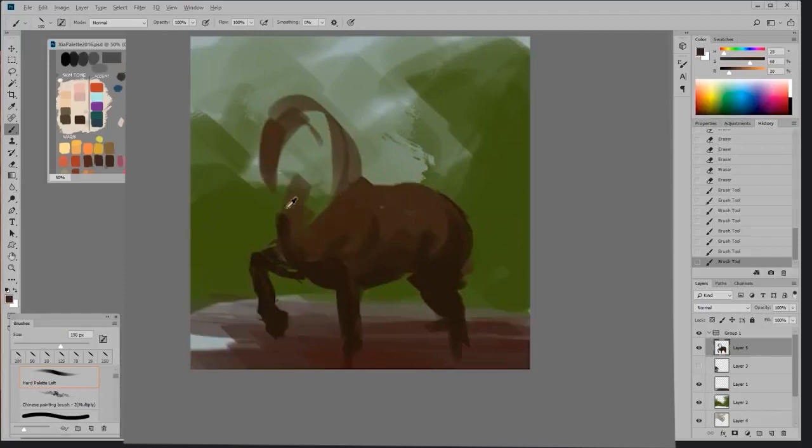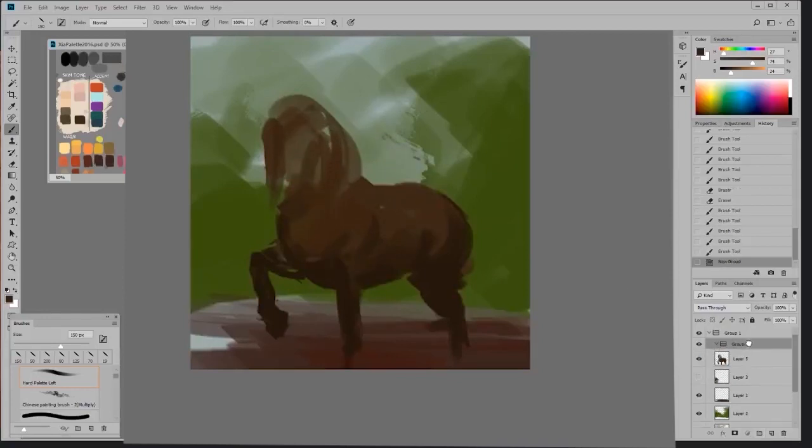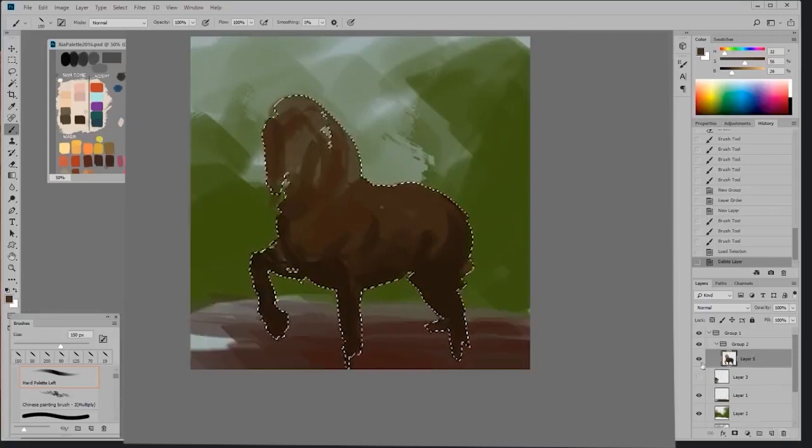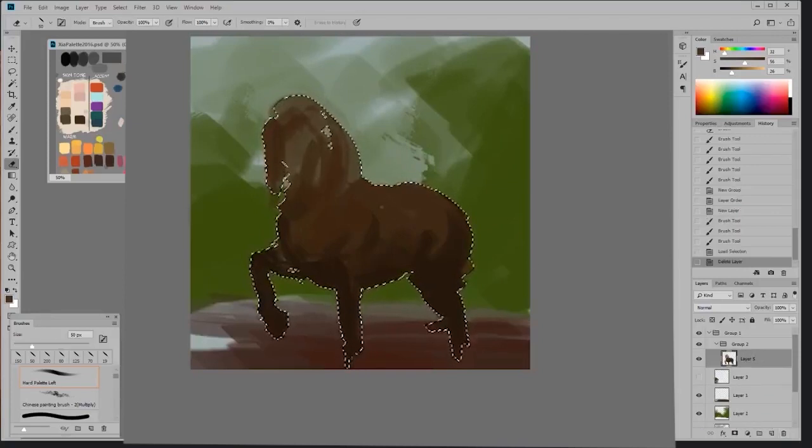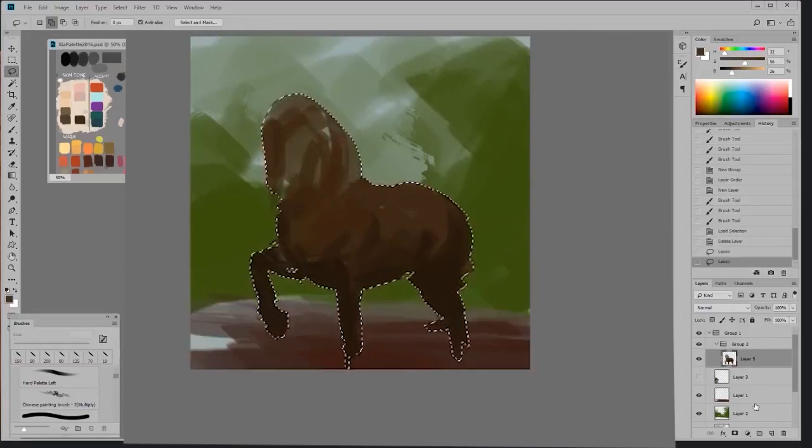And even if sometimes you do, the color might be off, because if your background is totally made up, it might not fit the color of the reference. So anyways, I'm trying to play around with the brush stroke here, trying to make it a little playful, basically. What I'm doing here is trying to capture just the light and shadow and the essence of the muscle structure on the horse itself.